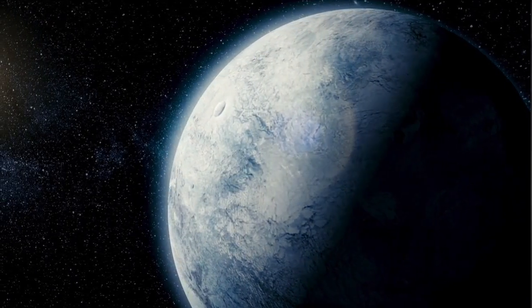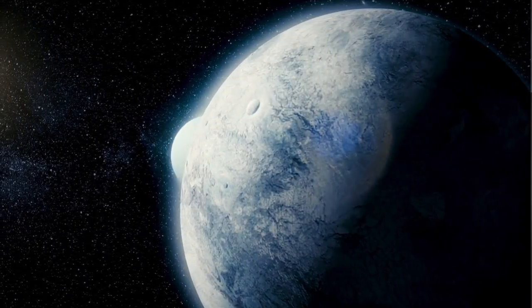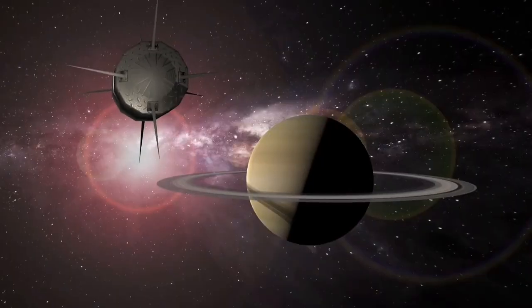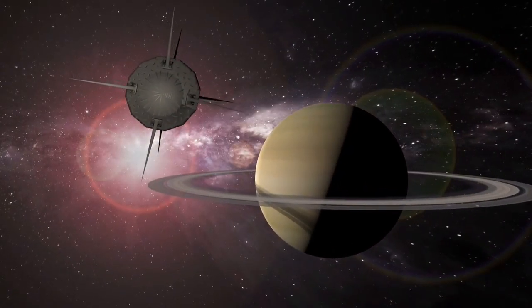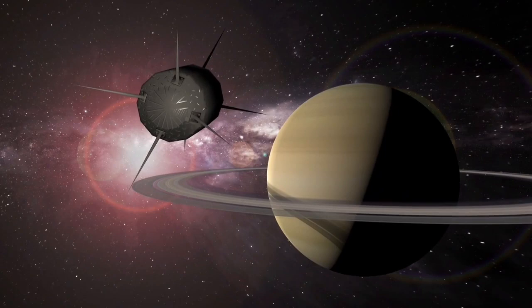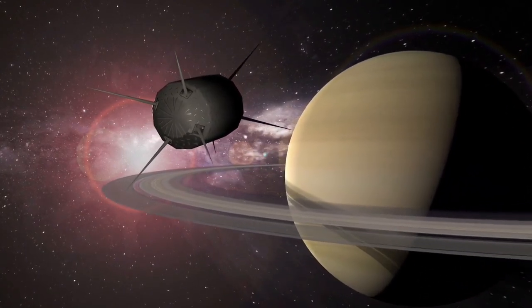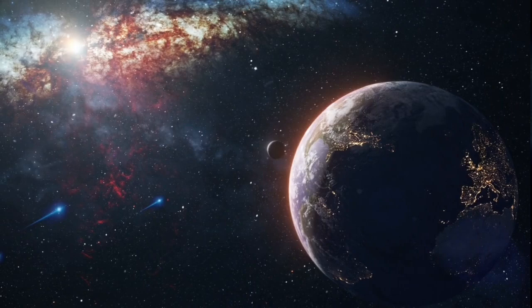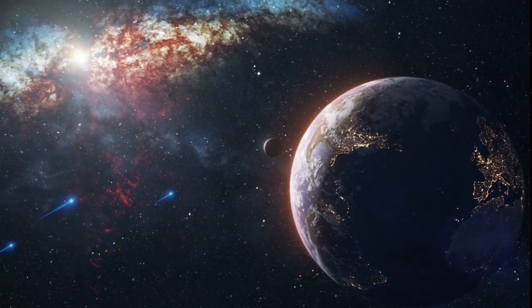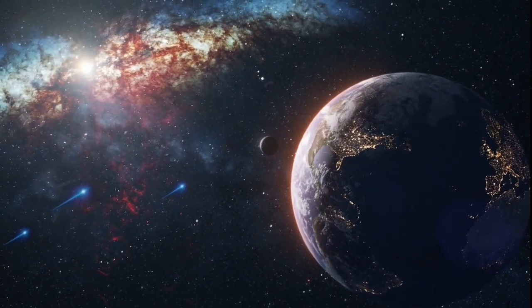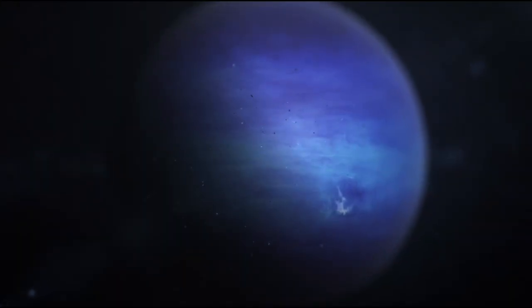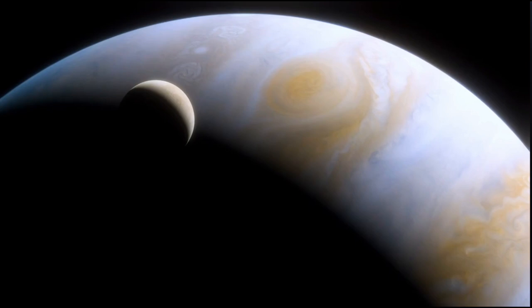Pluto is a distant and mysterious dwarf planet which was once a member of our solar system's planetary family. However, recent startling announcements by leading astrophysicists Neil deGrasse Tyson and Michio Kaku have brought Pluto back into the spotlight with a shocking revelation. They suggest that this icy world is on a potential collision course with Neptune. But how could this happen, and what would be the consequences of such a massive event? Are we witnessing a rare astronomical phenomenon, or is there something more to this impending cosmic collision?